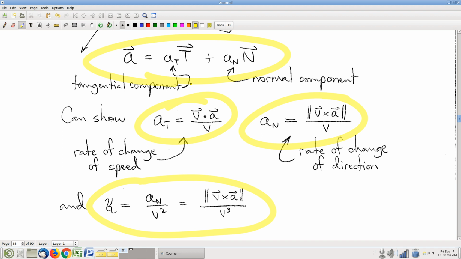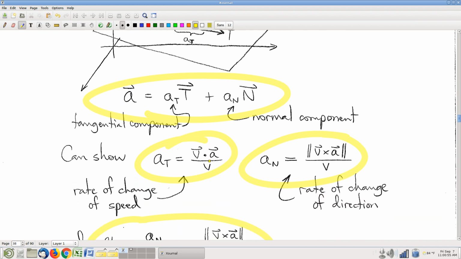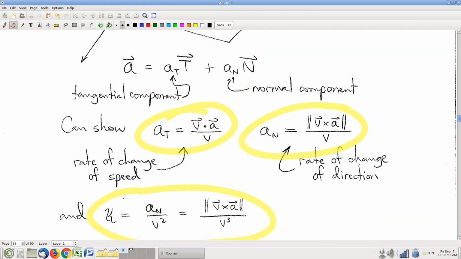What does the V in the formula stand for? This V right here? Yeah, that's the speed. That's the magnitude of the velocity vector. The velocity vector is like this, and so the magnitude is however far that is. This basically answers my question, because I was wondering if A sub t measures speed or velocity.